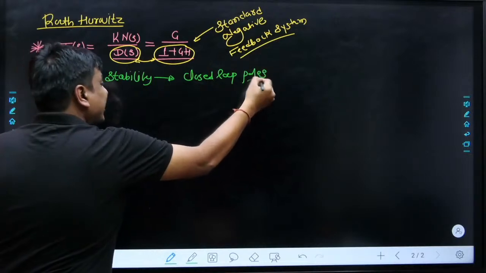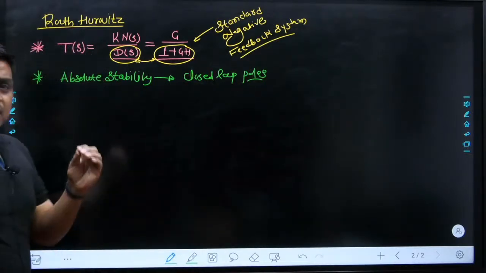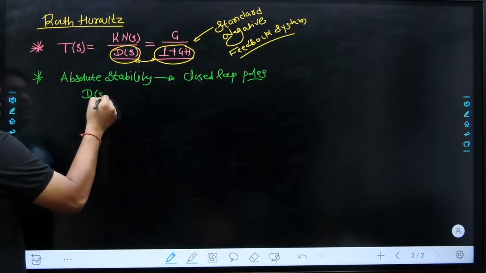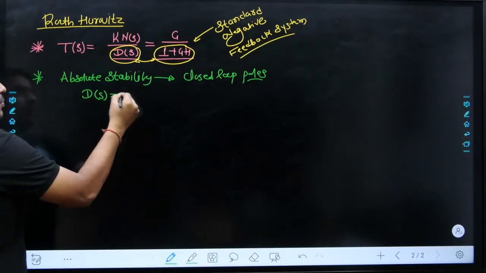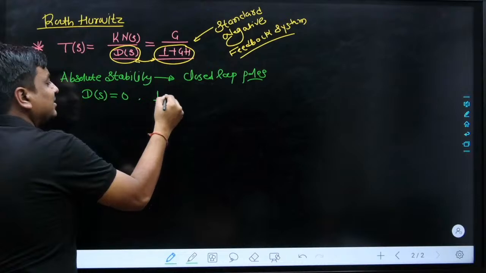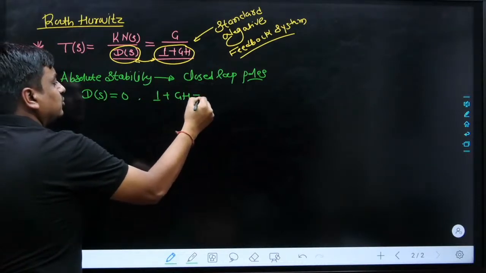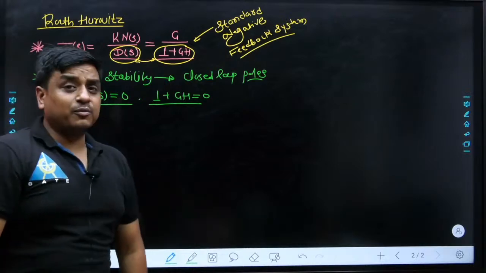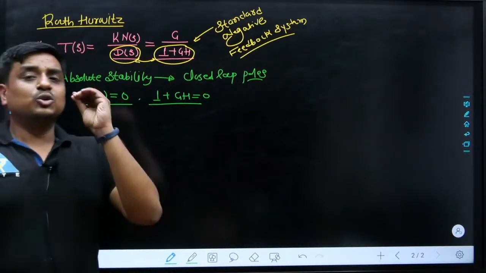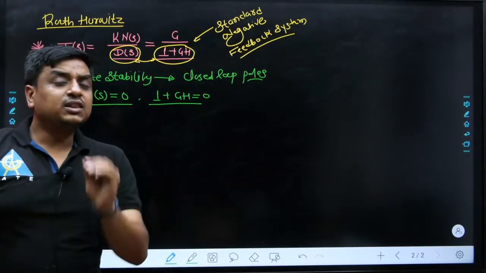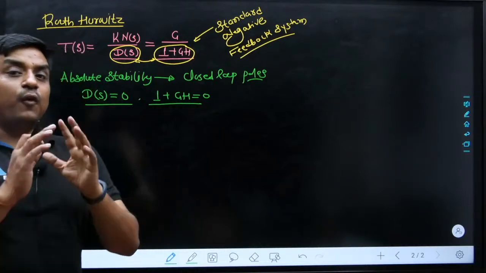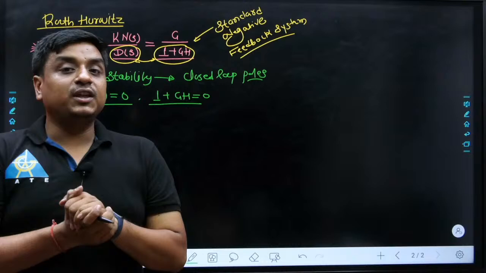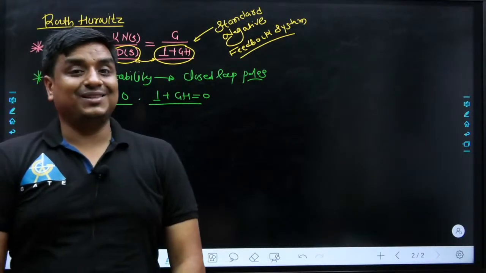And how do you get the closed loop poles? Getting the closed loop poles is very easy. You just have to form an algebraic equation, the denominator, which is a function of s, compared with 0, or 1 plus G(s)H(s) equals 0. Whatever roots we get, either from D(s) equals 0 or from 1 plus GH equals 0, those roots are the poles of the given system. If all of the poles are towards the left hand side of the S plane, keep in mind the system remains a stable system.